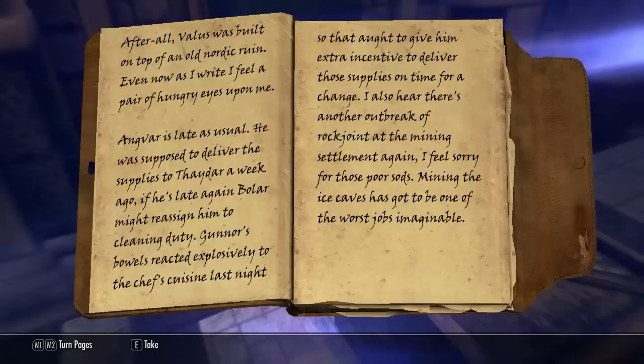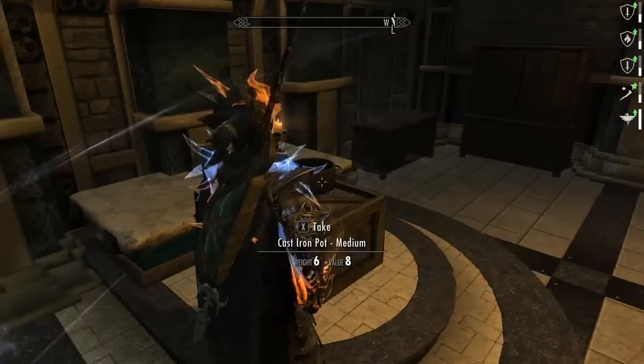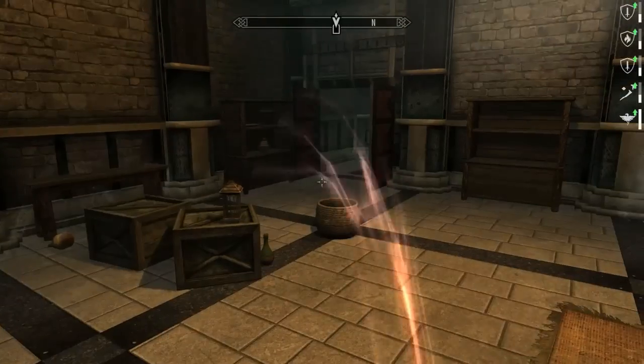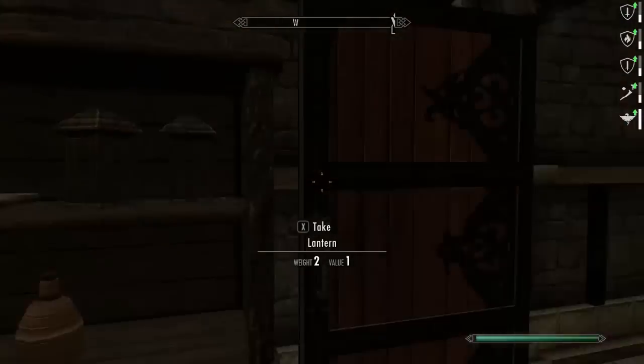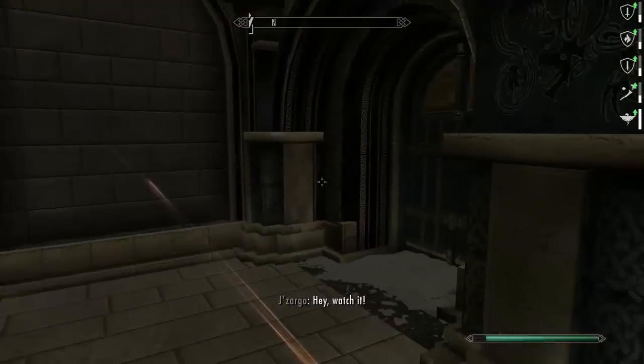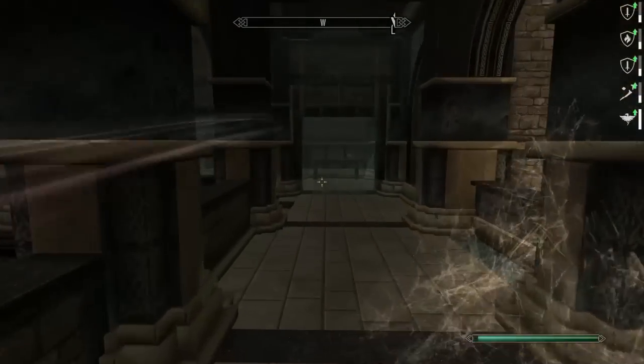Mining ice caves has got to be one of the worst jobs imaginable. Do you know what is the worst job imaginable? Trying to read Skyrim's shitty font without tripping over your damn words. I don't know why, but I really hate that goddamn font. That's why I don't read unless I absolutely have to. It's just terrible.